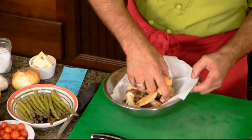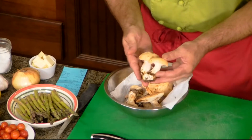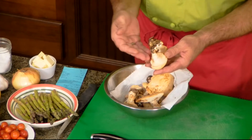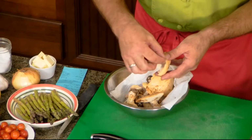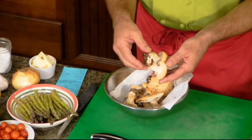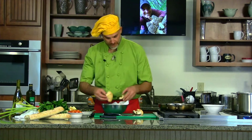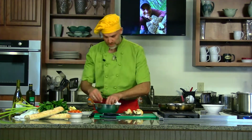I'm going to put these aside, and the ones I'm using for our dish today are really cool. They are called a sweet tooth or a hedgehog mushroom. Their structure is a bit different than your normal mushroom. Rather than having gills, it actually has teeth that protrude from the bottom. Not exactly a beginner's mushroom, but not the hardest to identify. So this mushroom connoisseur was delighted to find these. We're going to use a few of these today, so let's pick out a couple of nice choice ones.